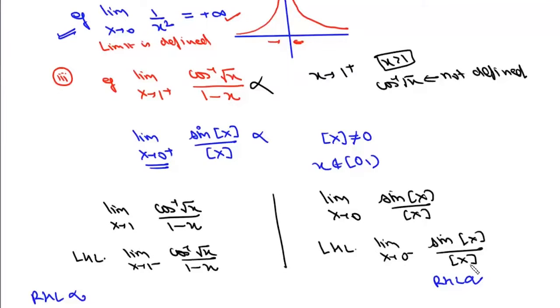But that's not the correct way of approaching this problem. So if we are given these limits, then we'll not even talk about this right hand limit. The value of this limit will be equal to the value of its left hand limit. And in this case also, the value of this limit will be equal to the value of its left hand limit. So if one of the sides of a limit is not defined, then we'll take this limit only for the side where it is defined. Now we'll study some theorems on limit.